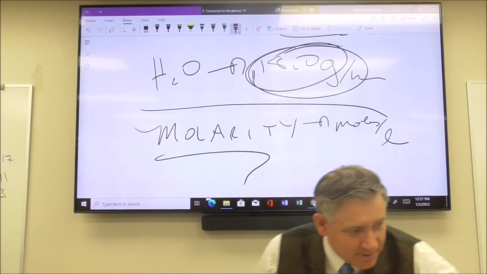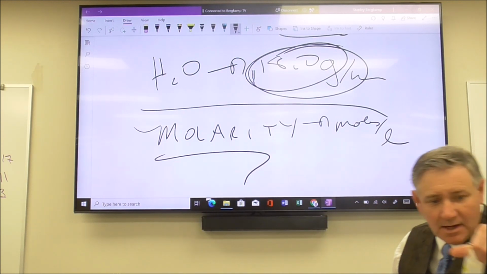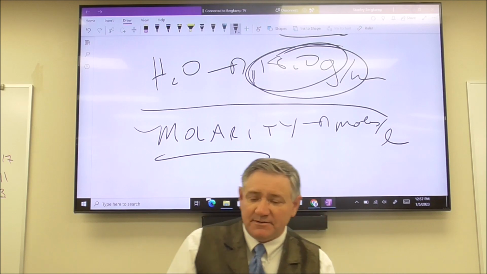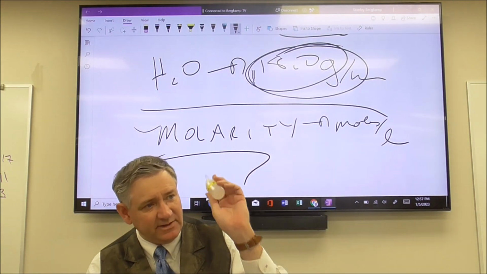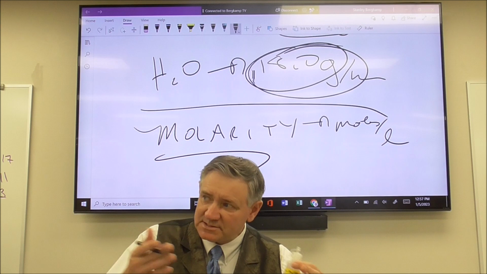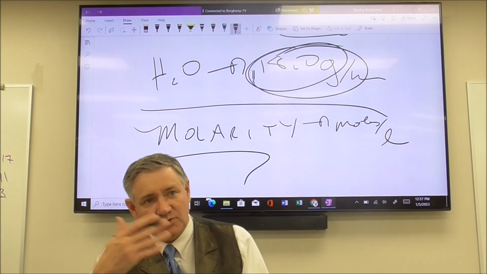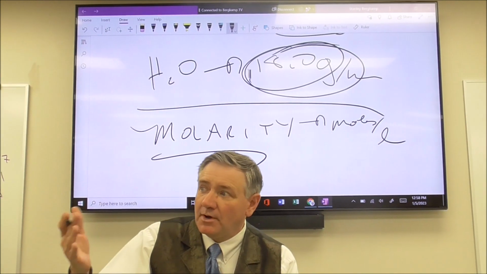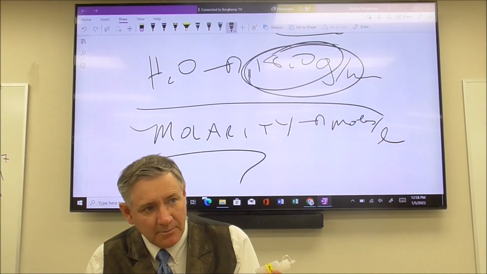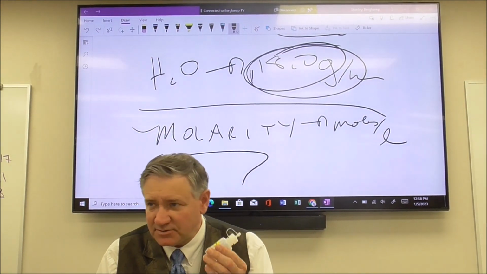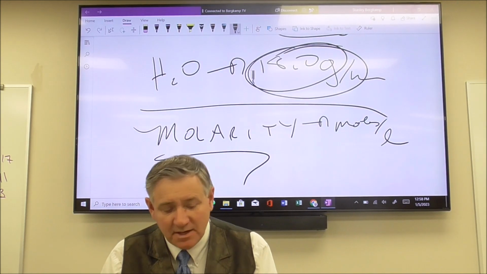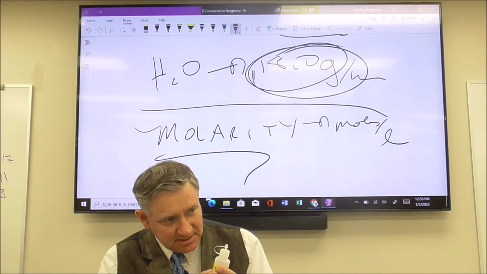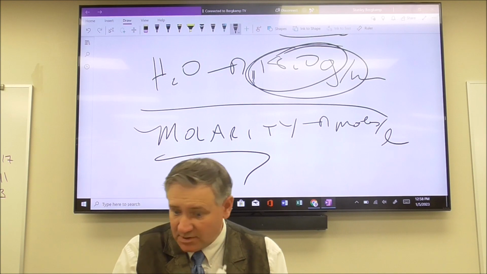So for example, here I have 1 molar sodium hydroxide. So what that means is if you have a liter of this stuff, within this you would have 1 mole. If it was a 2 molar solution, you would have 2 moles per liter. But remember, when I mix this up, I can't measure in moles, I measure in grams. So if I were to mix this up, I'd have to measure out 1 mole.